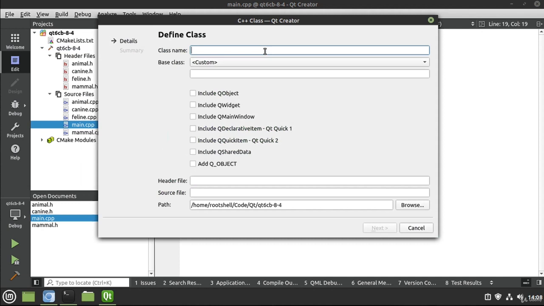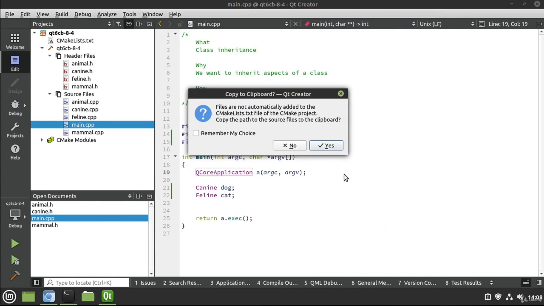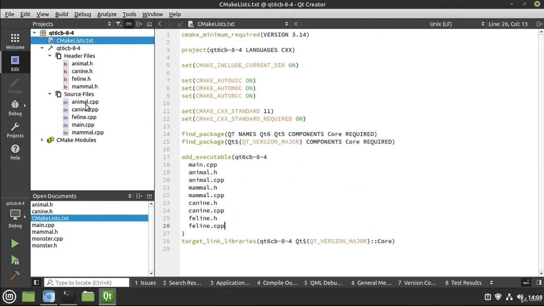So I'm going to say monster, and we're just going to do a QObject as a base class. Let's jump into our CMake list. Oh, we're already there. I'm going to say monster and monster. Let's add those files in.